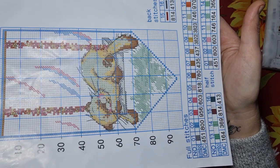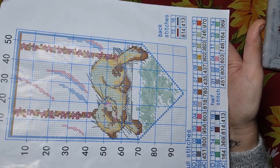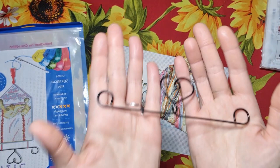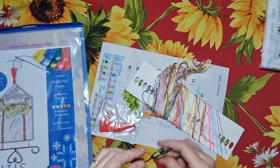And now this is a very special product. It's a little hanger. It's very, very cute. Let's have a look at it. Oh, look at this. I'm showing you everything, like I've never opened one of these. Look at the little hanger you get with it. Very, very cute, durable wire. And then we got a packet.